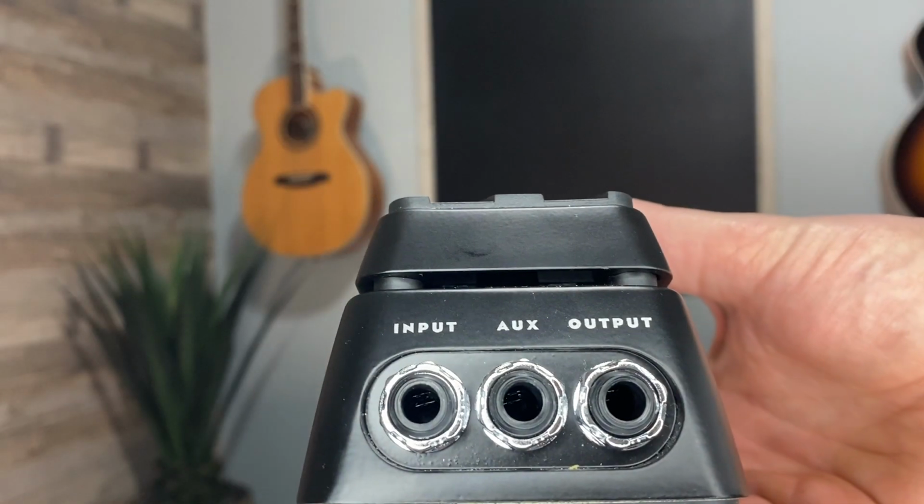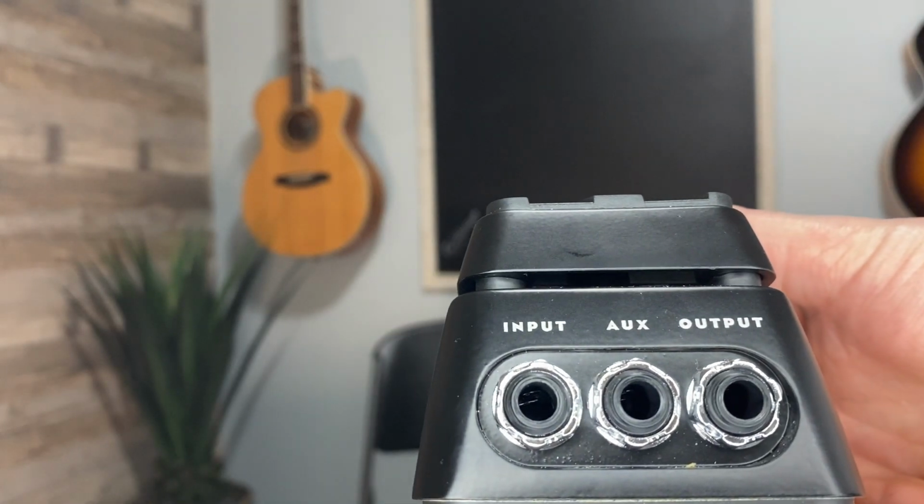Something else that's cool is in this middle part, there's an auxiliary output. So the fact that you can hook it up, some people use that for their tuner, or more commonly, you could use that for an expression pedal. So if you wanted this, there's a little trim pot inside. You can adjust it. Super easy to access, but very cool feature there as well.